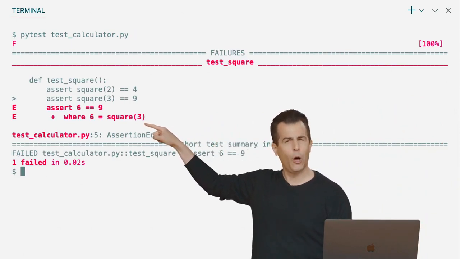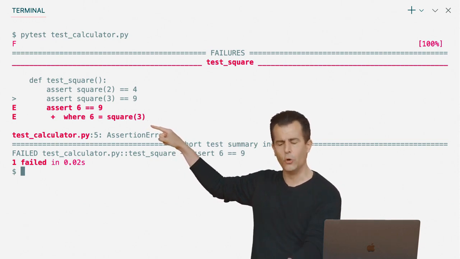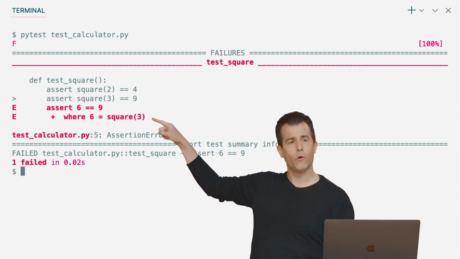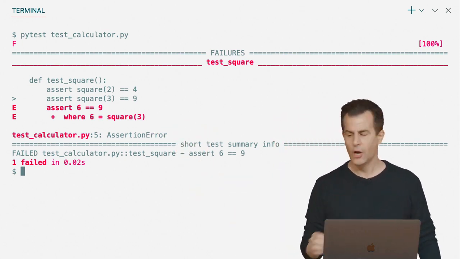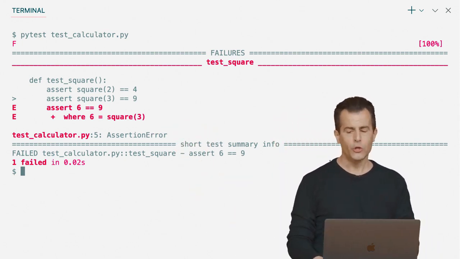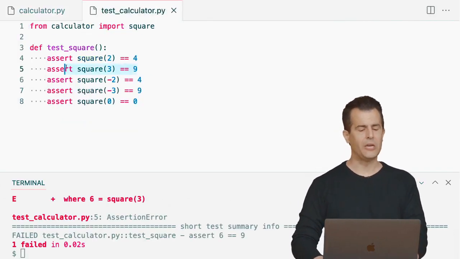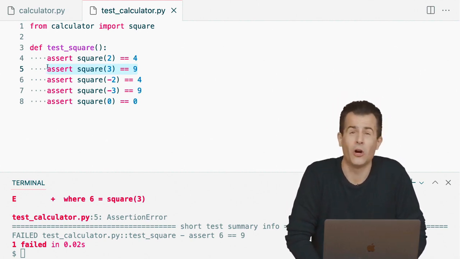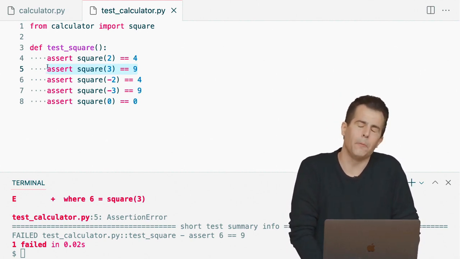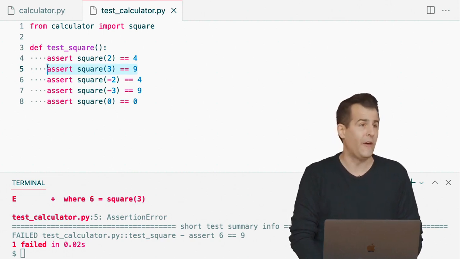But this is not as helpful as it could be, right? Because I have all of those other tests in my code. Recall that I had, what, 1, 2, 3, 4, 5 separate tests, and I'm only seeing the output of the first. Now, why is that? Well, if we go back to my code here, you'll see that the first assertion that's failing, namely this one here, that assert of square of 3 equals 9, the other tests aren't even getting run. And that's not a big deal in the sense that my code is buggy, so one or more of them are probably going to fail anyway.